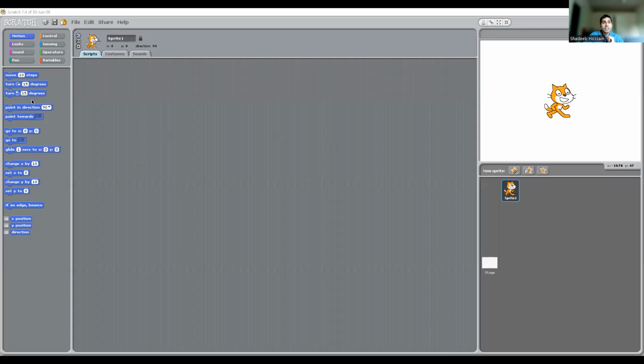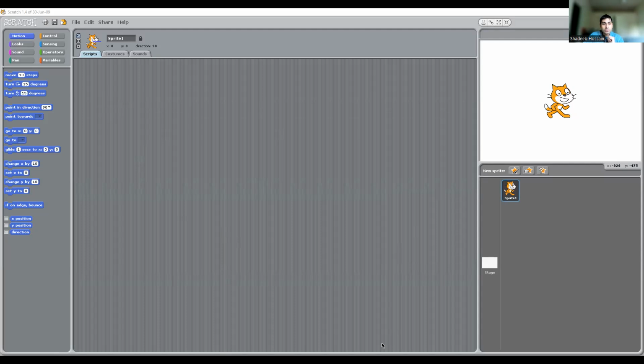Right. Now, if you're wondering how to use Scratch, I'll show you the process, how you can go to the website and how you can download the software for free. So what you'll initially do is, this is how the Scratch platform initially looks. This is the graphical user interface, and we will be working through it. But if you're wondering how to download it in the first place, let me help you with that.